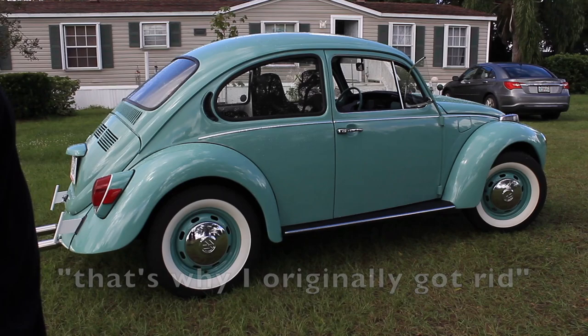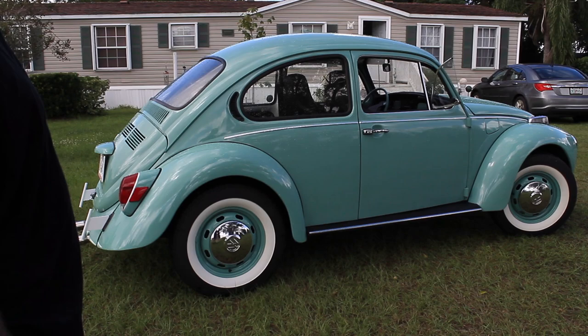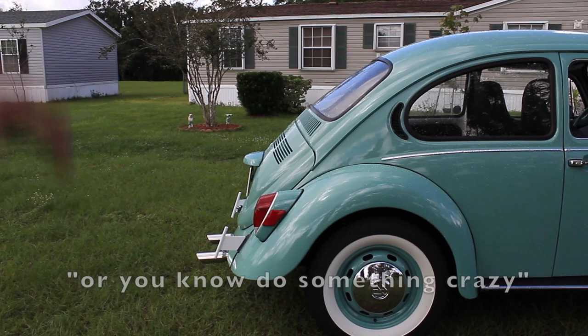I've been doing a lot of other things. It's been my signature car. So every time someone comes, they can see an example of my work, and they pretty much leave their car with me after they see it. Originally, I was just hoping someone would get it that wouldn't chop it up. What interested her to come down here and look at it was the color that I chose.